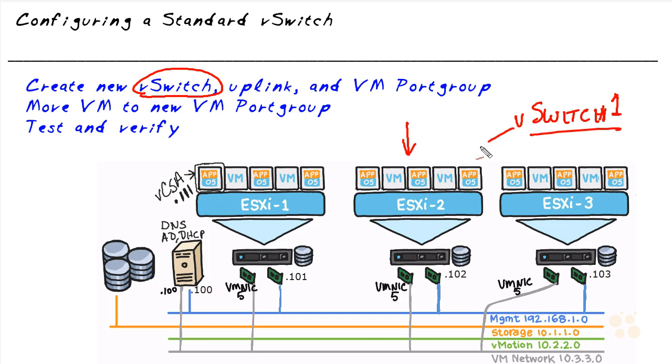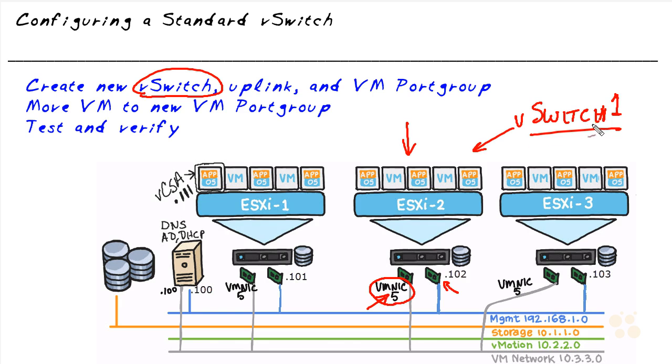Also, for that new vSwitch here on ESXi2, let's also go ahead and associate a physical network card that we can use as an uplink to connect to the external world outside of that ESXi host. And to do that, let's go ahead and use VMNIC5. So currently we have VMNIC0 that's being used as an uplink that's giving us our access via our VM kernel ports to get to the management network.